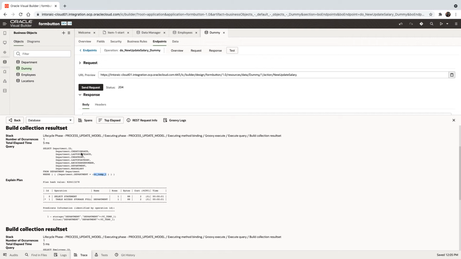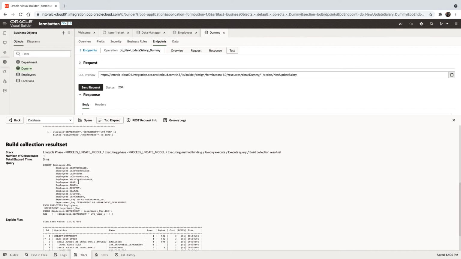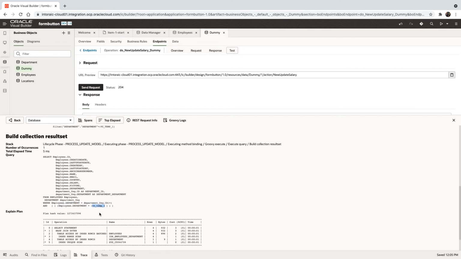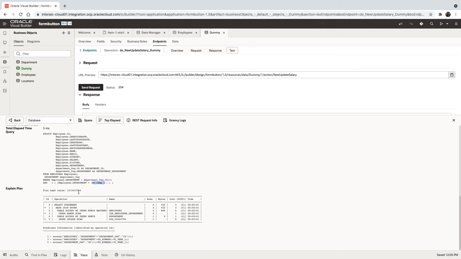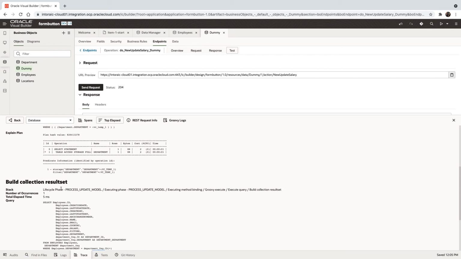So this is what we got from this query, and then we did the next query, again 5 milliseconds as well. This one went over the employees and the department in a join query, a query that basically joins the two over here. And using the ID of the department, went over and fetched the employees that we needed to update. So this is how we built this set of records over here.